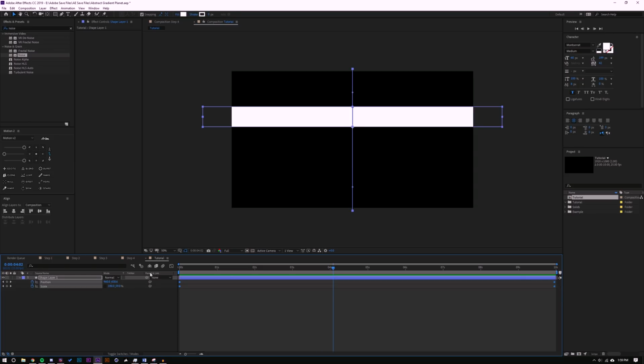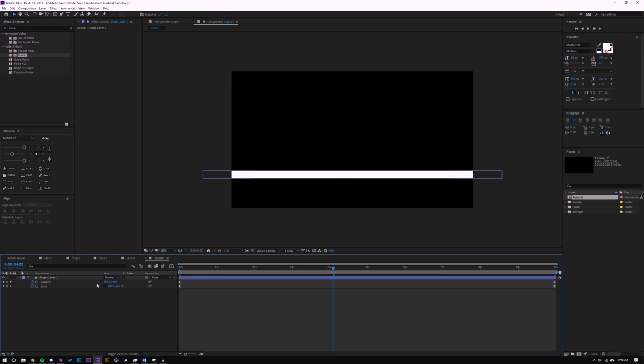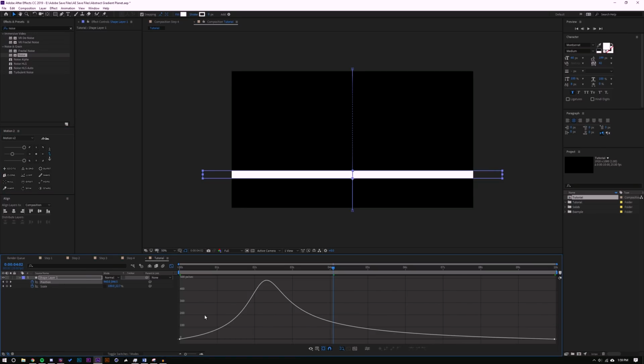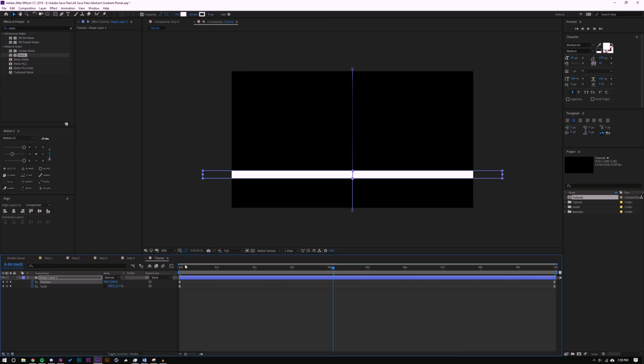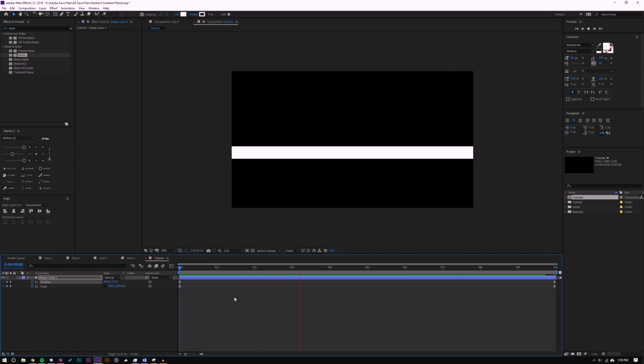And I'm just going to select all of these layers, and I'm going to add a little bit of smoothing here with this Mount MoGraph tool. If you don't have it, you can go into the graph editor and try to copy this graph for both the scale and the position. That just makes it look a little bit more dynamic.